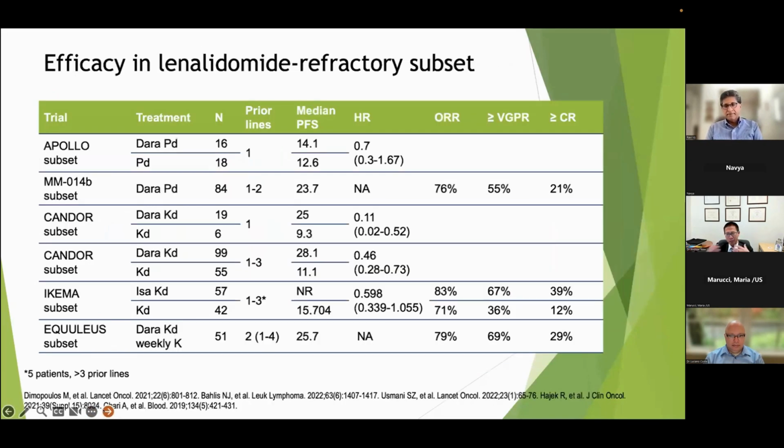Now, initially when I heard about this data with these carfilzomib-based regimens like CANDOR and IKEMA, I was thinking, well, only 40% of the patients had prior lenalidomide. But it turns out that if you look at the lenalidomide-refractory subset, which is relevant for patients who have had lenalidomide or Revlimid as part of their initial therapy and are on Revlimid maintenance, these are some of the numbers in the subsets that are potentially relevant. In the carfilzomib-based cohorts, you can see that the progression-free survival is maintained even if you're lenalidomide refractory. Next slide.